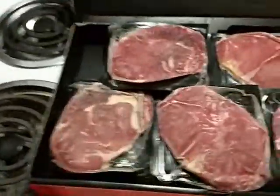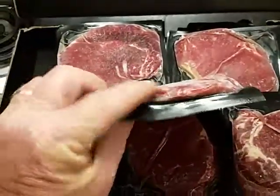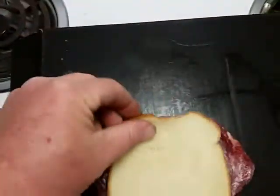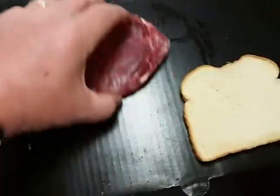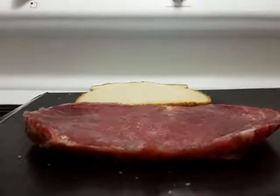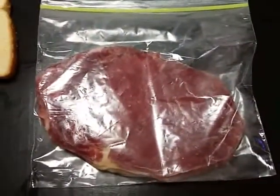This is the box here. It doesn't look too bad, but you need to turn it sideways — pretty thin. That's the size. That is a standard everyday piece of bread. The steak, once you cook it, will probably be about the size of one piece of bread. As far as thickness goes, taking away from the curved edges from the vacuum packing, it's actually the same thickness as a standard piece of bread. For size comparison, that is a standard everyday Glad sandwich Ziploc bag, and it easily fits inside.